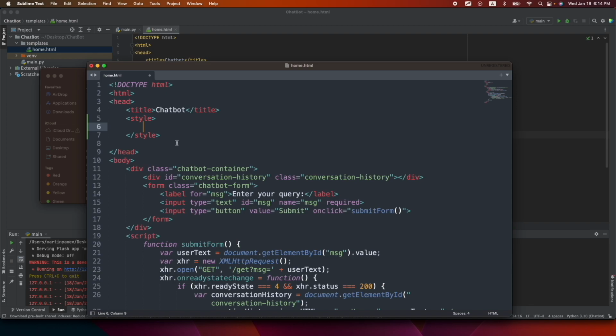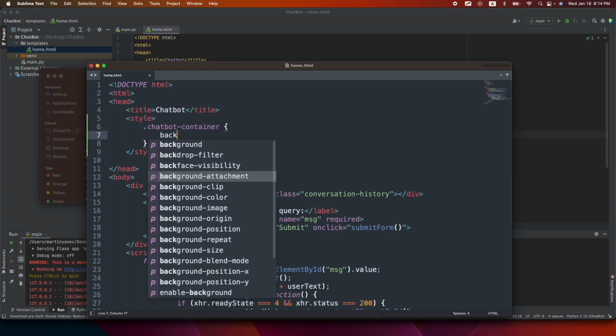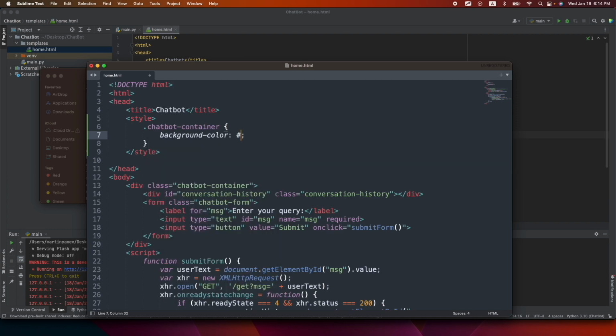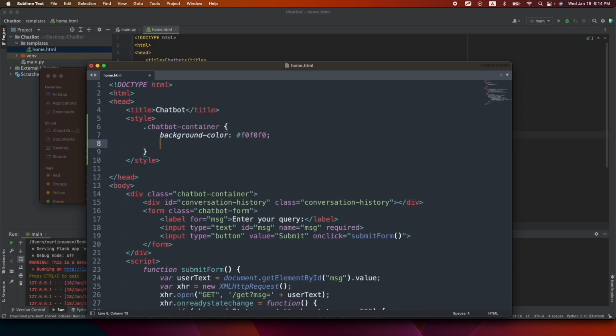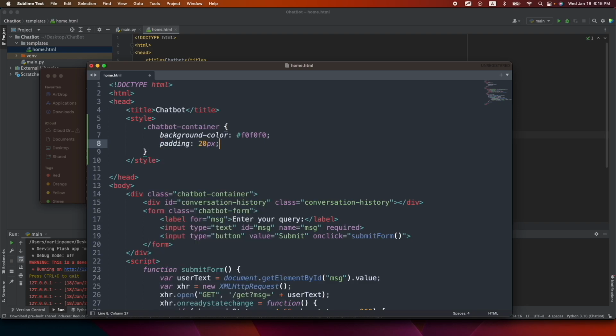Let's do that. Now I will do dot chatbot container, okay, and here I will do background color will be equal to, I will do it silver, so let's do F0, F0, F0, okay. You can obviously edit those colors if you want to have them, let's say, a little bit more colorful, blue, red, whatever you like. Then let's do padding of 20 pixels.